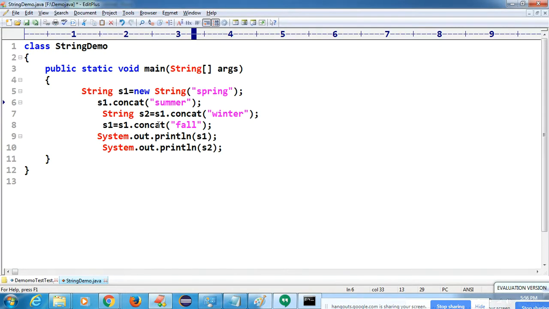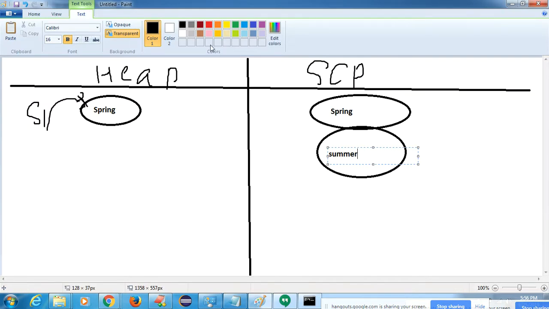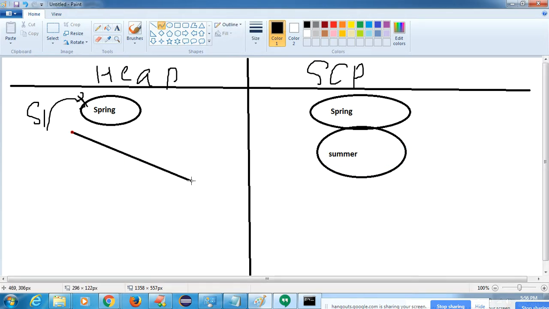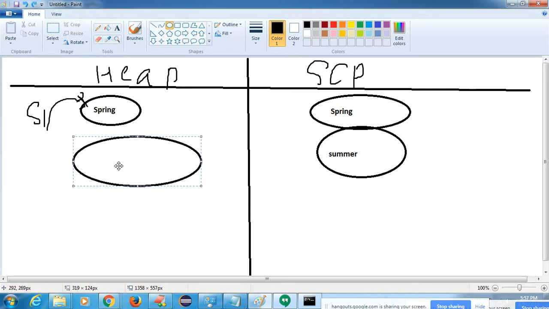Now again I'm going to concat this. After concatenating, or this modification, the result will be created inside the heap. So what is this? Spring summer, right?